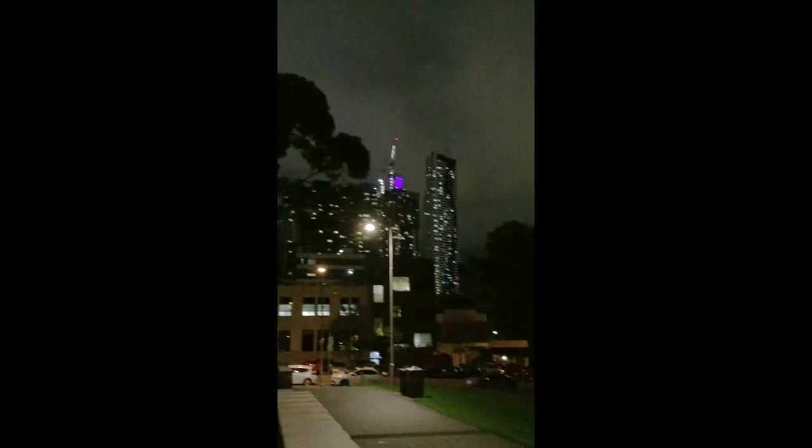Dusk has fallen and flying foxes leave their camps for their feeding territory. Lincoln Square, a small park close to the University of Melbourne campus, is an especially popular feeding spot for these foxes. Listen closely to the feeding cries, which serve to demarcate the feeding territory of a flying fox. The bats fly up to 50 kilometers from the day roost to feed, primarily on eucalyptus blossoms, but have also been known to eat apricots, bananas, and figs.